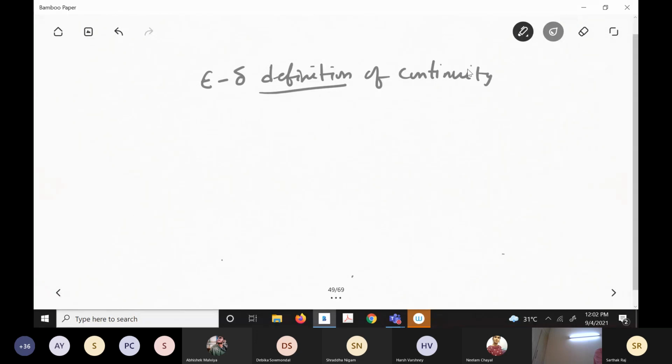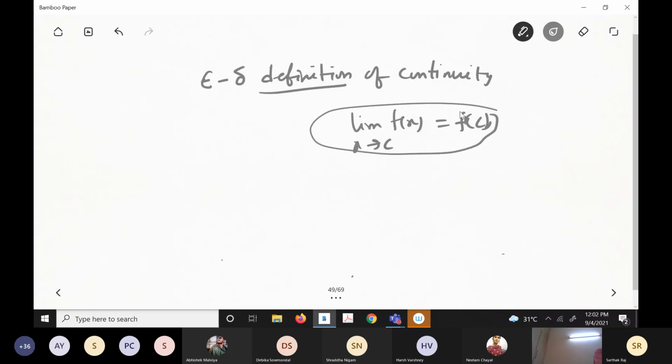Here I should tell you that when you write continuity like this, this is not the definition of continuity. This is just a notation to indicate continuity. It is not a definition because it doesn't explain what it means. So the epsilon delta is the real definition of continuity, that you should understand now. When you write this, this is just notation. It follows from the definition of continuity.